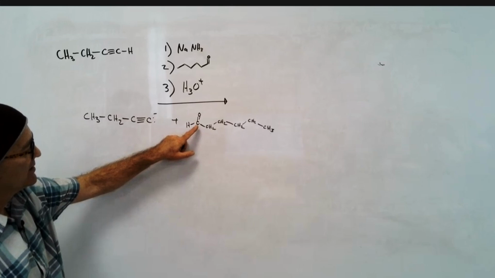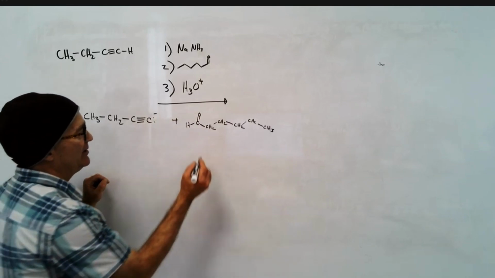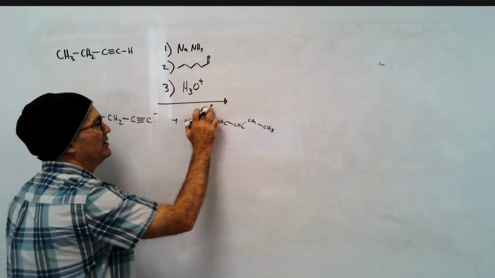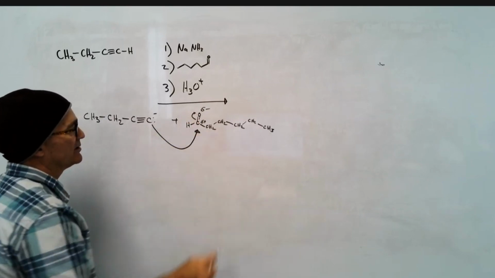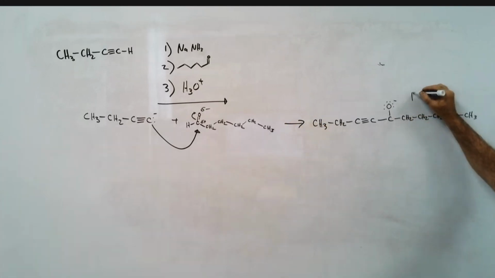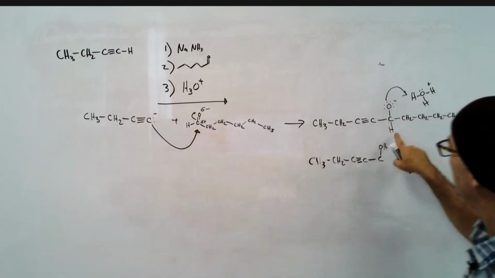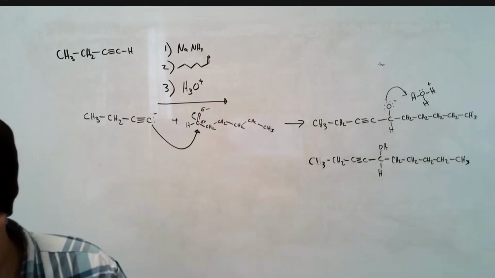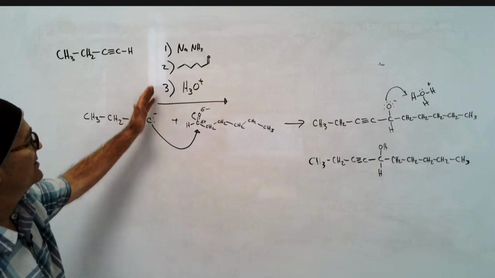So this carbon and this oxygen, we have an electronegative element and a not so electronegative element. So that produces a partial positive charge on carbon and a partial negative charge on oxygen. So this thing can slam into there. Those electrons jump up. So now we have something that looks like this. And then we add hydronium ion, which is going to protonate that. Forgot that hydrogen right there. Do as I say, not as I do. So we've made this alcohol. Any questions? So we want to start seeing some longer syntheses like this.